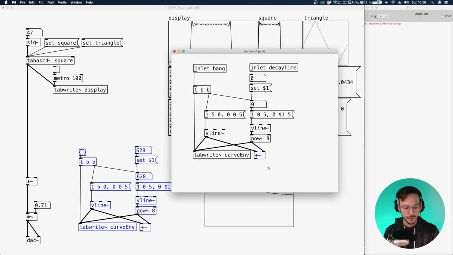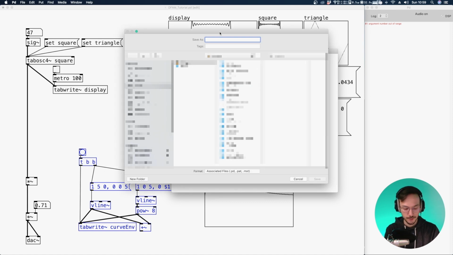And finally, an output for the audio signal. So outlet and out. Once you have added all your inputs and outputs, you can save this file inside the folder where your project is. And then you'll be able to recall this patch inside an object, dfamEnv.